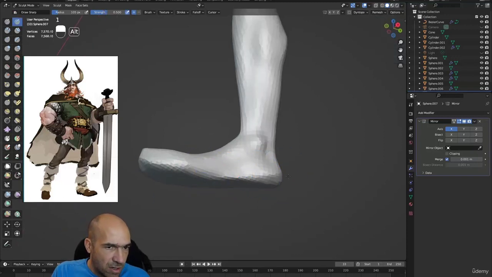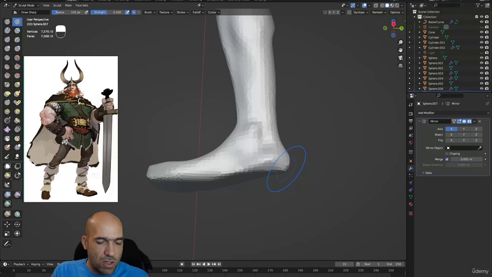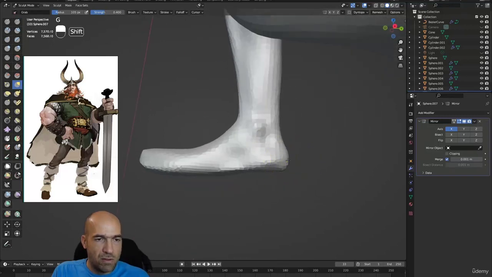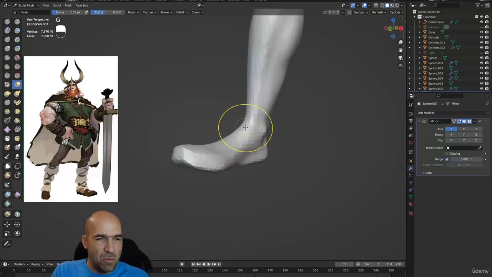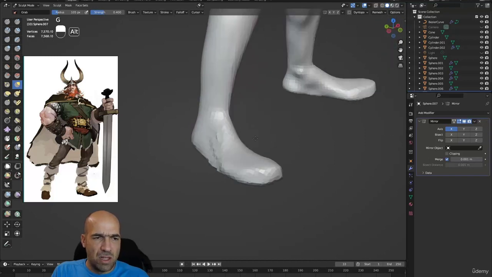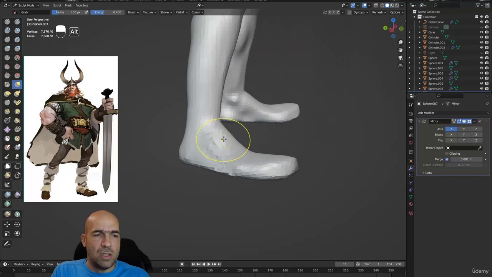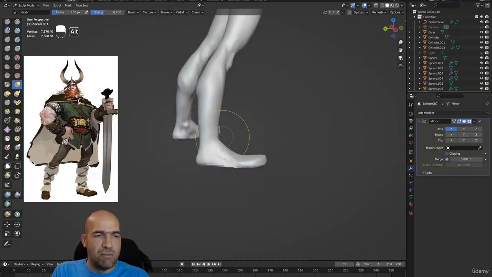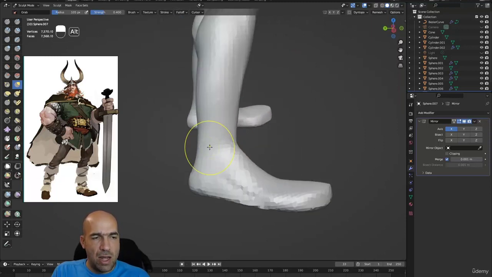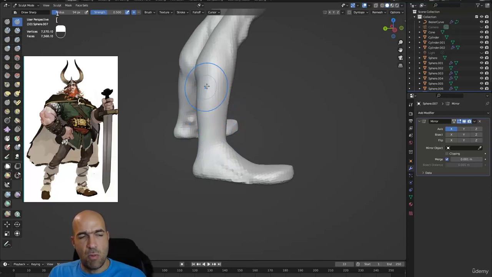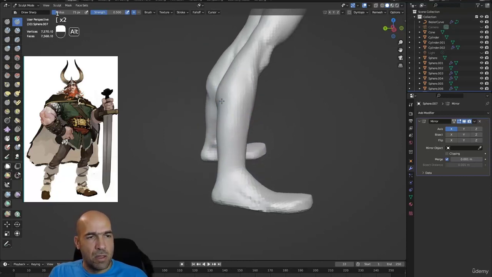Like you see here, they're going forward, the sole of the boot, and we will probably do them like the concept, because it will look nice. I'm not saying that we have to do normal realistic Viking boots. No, I don't care about this normal realistic thing. I'm caring about things to look good.